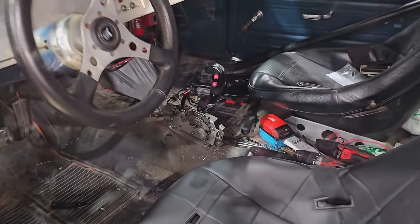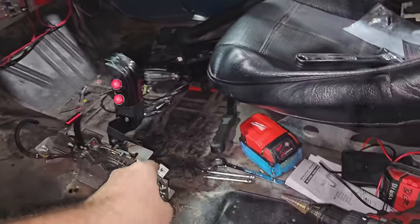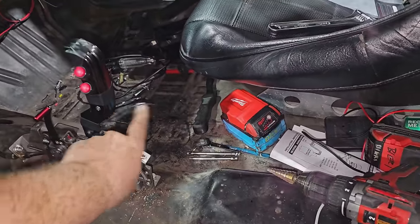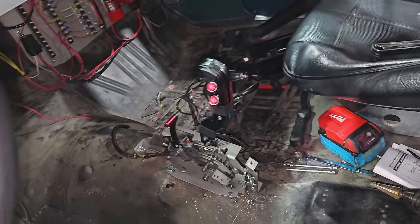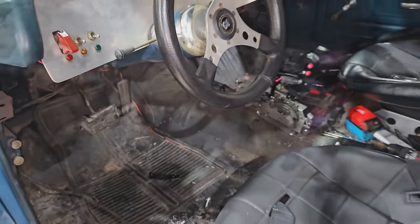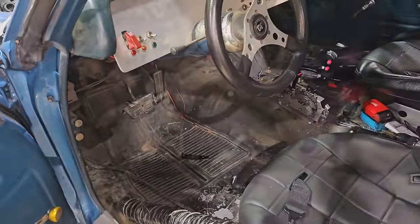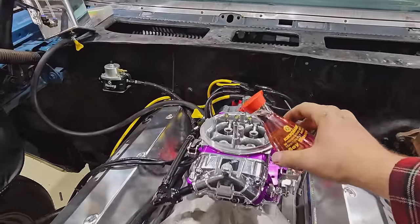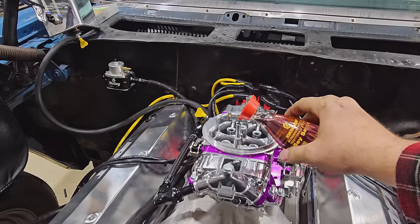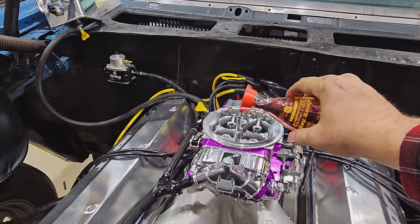Okay, guys, got the shifter in, got it adjusted, got the buttons cobbled in here, the wires are coming out down here. It's very solid with the nutserts. Cable's gonna work out, had to cannibalize the other one, but we're making it work. Working towards firing this thing up. Gonna give her a splash of Kikkoman. This works. Oh, it is working. I'm gonna start carrying this thing around.